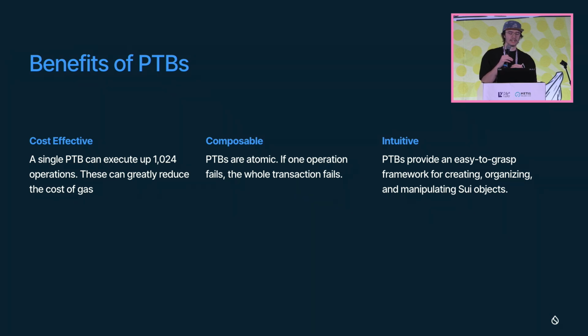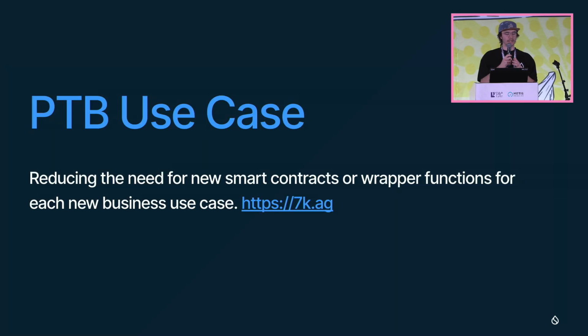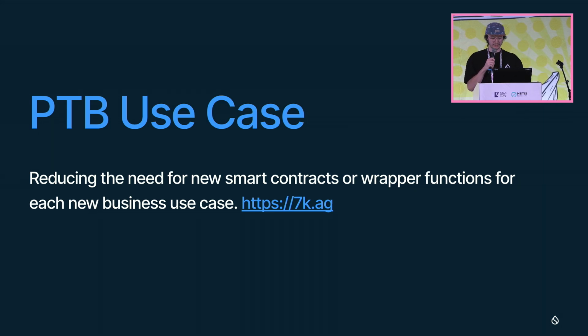So it basically allows a client-side developer, like we offer SDKs in TypeScript, Python, Rust, most of the common languages, and it gives a developer with no smart contract experience the ability to interact with objects on Sui. And so the most major use case that we've seen so far is just reducing the need for new smart contract wrappers. If you want to interact with two different smart contracts or multiple protocols in the same atomic transaction, this can be done by default on Sui. So I'm going to go to this example real quick.